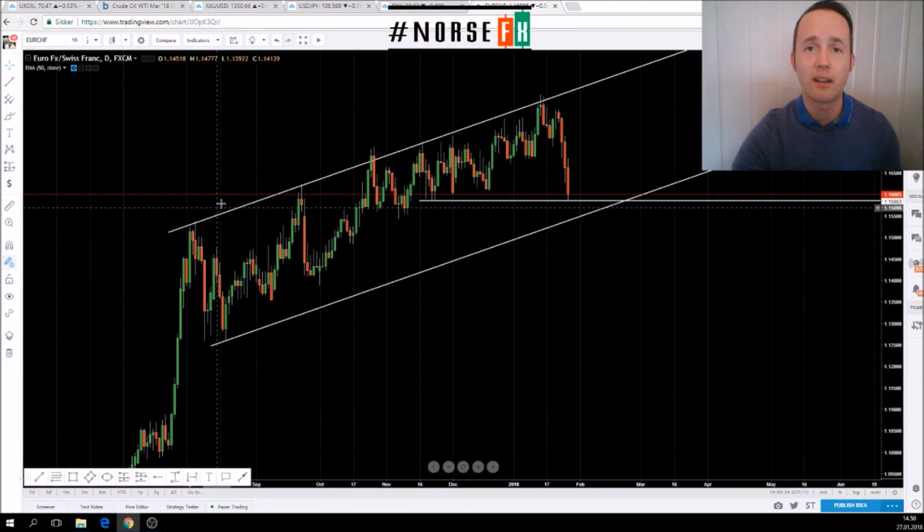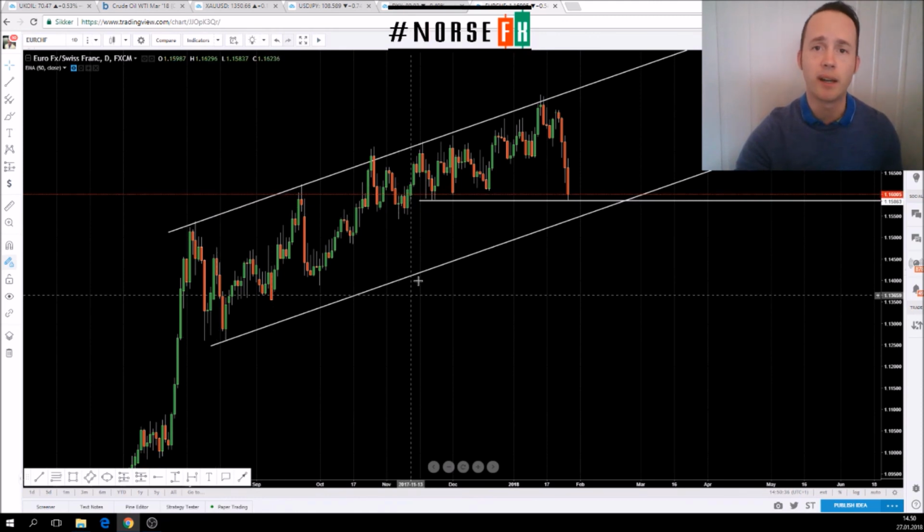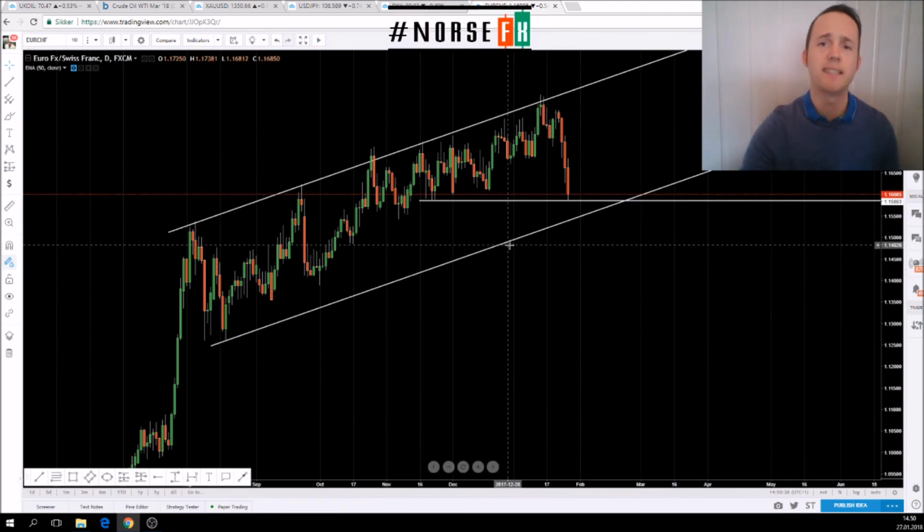So we have a confirmed trend line up here. And this lower one, that is a trend line channel projection. So I just cloned the upper channel trend line and placed it on the lowest low prior to the move higher. So I'm looking for a move down to that trend line to see if price is willing to confirm that trend line or not. And if it breaks outside of that channel, well, then I'm looking at a very good trade.